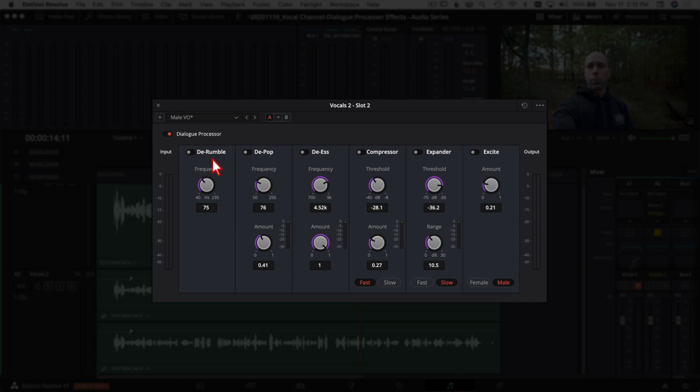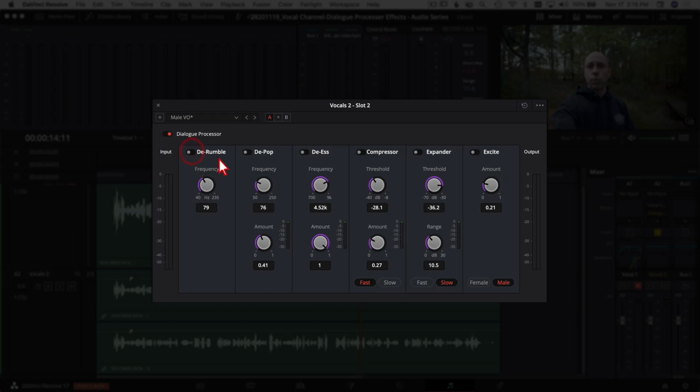The first one we have here is de-rumble. You can think of de-rumble as getting rid of any of that low-end bass that might rumble in your clips a little bit. Sometimes you might hear it, sometimes you might not. It does something similar to what a high-pass filter would by knocking out some of those lower frequencies that you don't need. So looking at the de-rumble here, I'm going to turn that on, and now we can set the frequency at where we want that to be. And again, this is like your high pass filter that we've seen before in the EQ as well as the vocal channel. So I'm going to roll that up to, let's go with 120, and we'll leave that there.